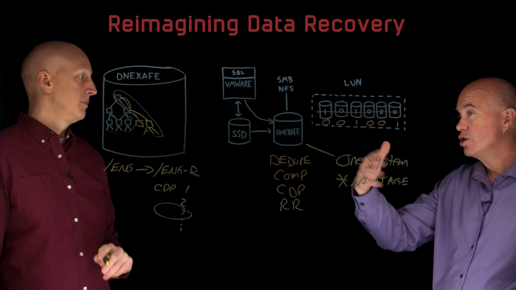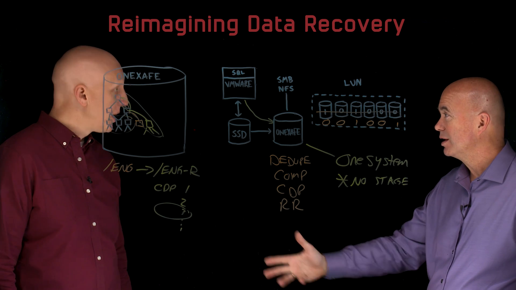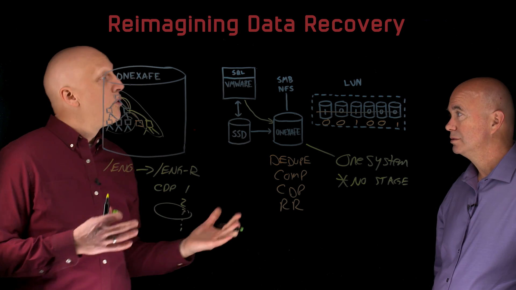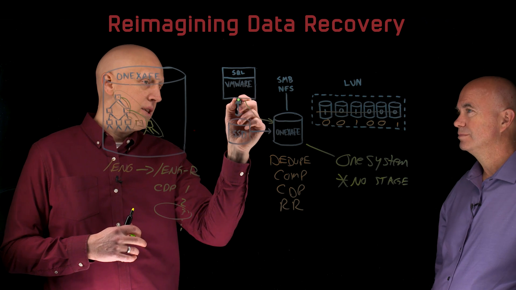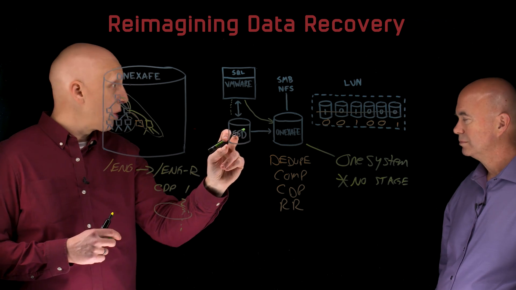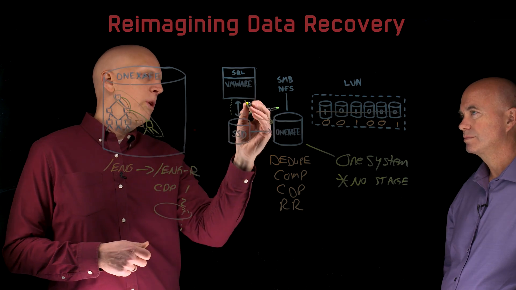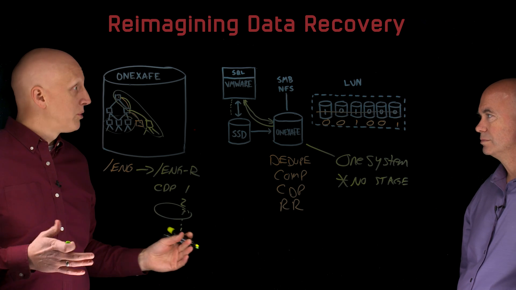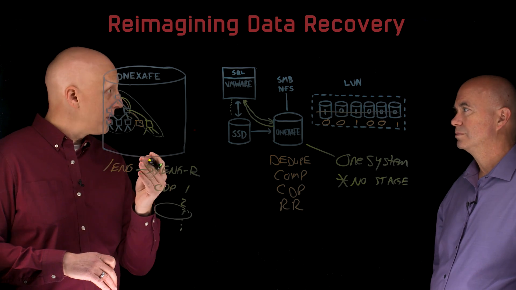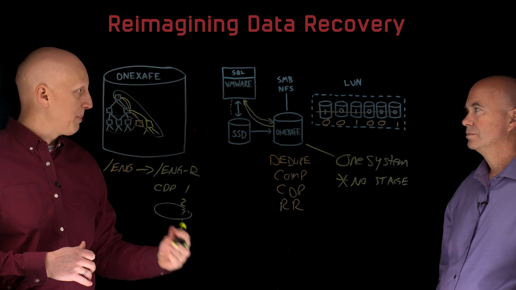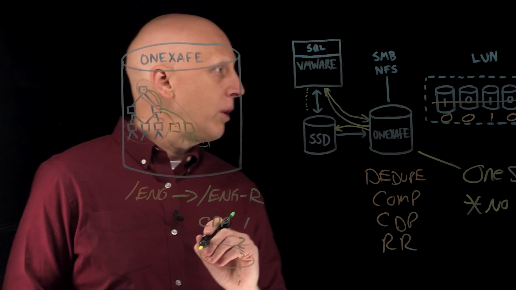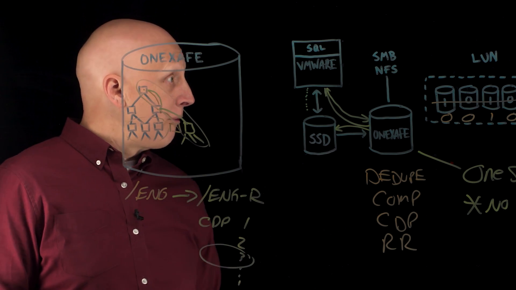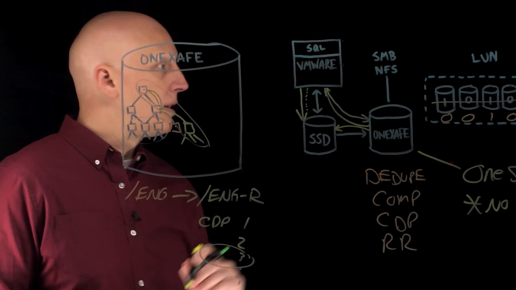When we first showed me that feature, I referred to it as a streaming recovery — it's essentially like a Netflix movie, pulling it in real time. SQL Server doesn't know it's getting the data from OneSafe; it thinks it's getting the data from the primary data store on the all-flash or whatever it is. But in reality, we're redirecting the read requests to OneSafe and sending them back to the application as it needs them, in the order the application needs it. At the same time, we're doing a lazy recovery back to the primary data store for everything else the application is not immediately using, and any writes from the application go directly to the data store, just like always.